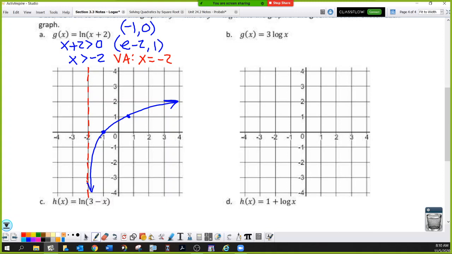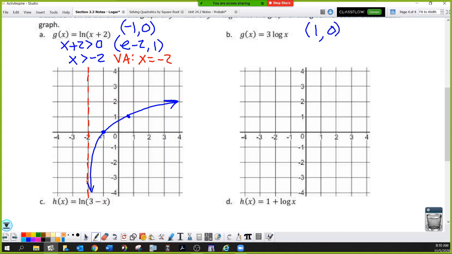Part B, well, that's just a vertical stretch of the parent log function. So that's really simple. What's my base? 10, yeah. It's a base 10. So when you say what number makes the argument equal 0, you would just say 0. And the log's value at 0, crud. I said it backwards. What I was trying to say was, what makes the log's argument equal 1? The answer is 1, because it'll have a value of 0 at that point.